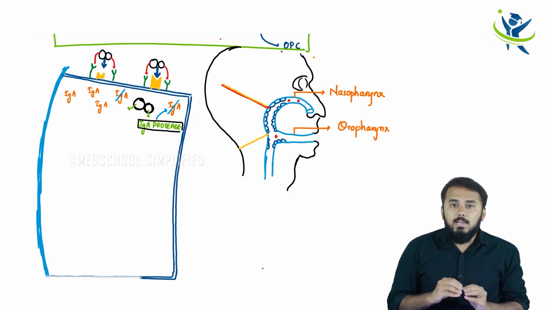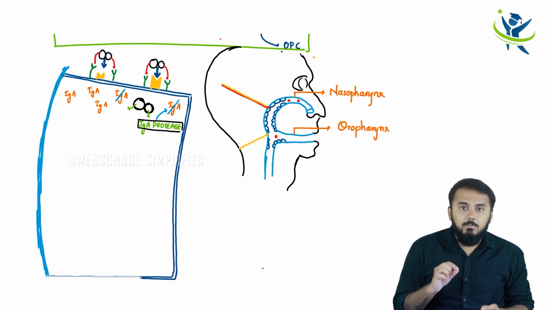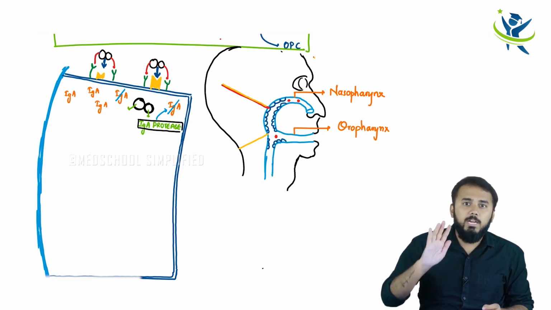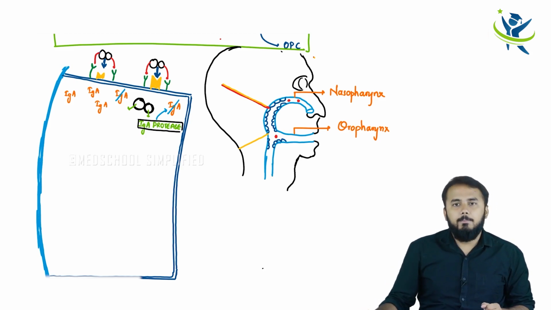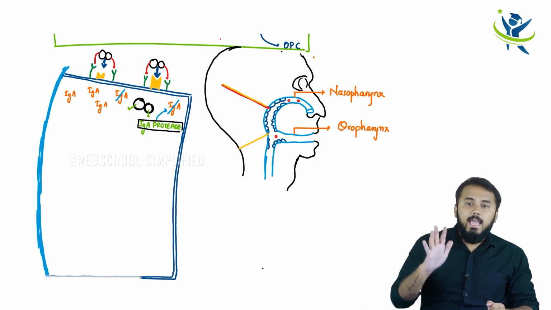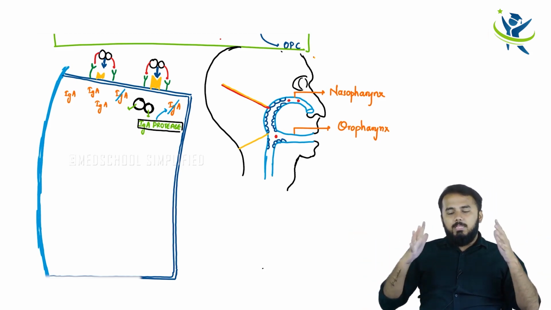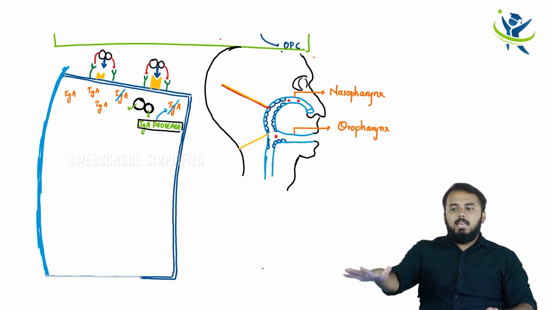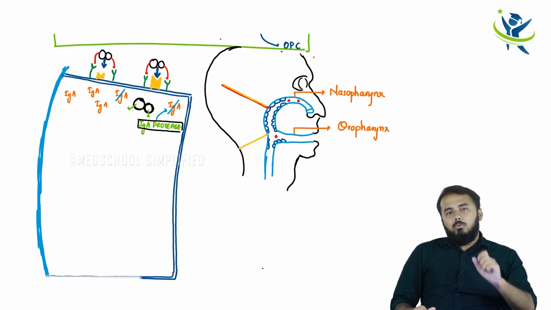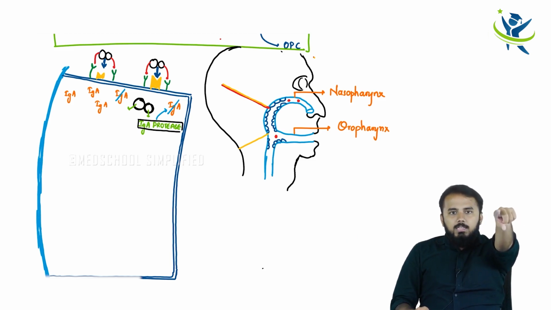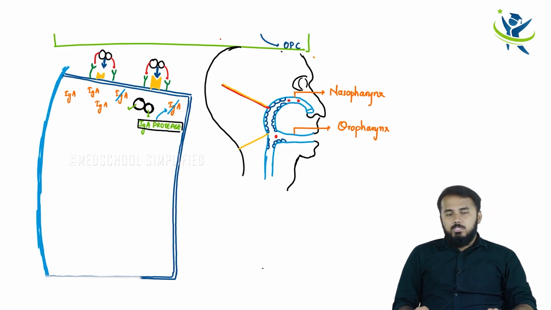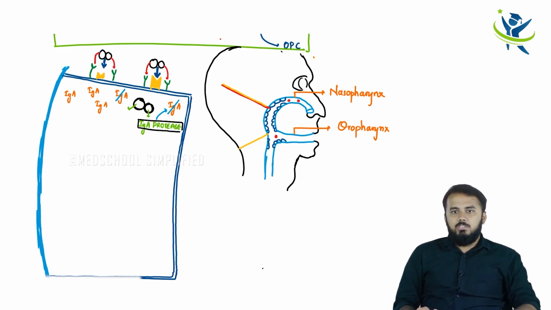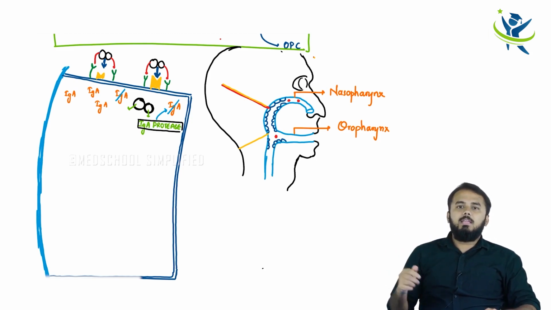Listen very carefully, these IgA molecules simply put a tag on this bacteria. What do you mean by tag? So they put a tag. For example, there is a dark room. I am in the dark room right now. And exactly to my right side, there is a thief. Now, near the window over there, there is a police. Now the police don't know who is the thief. He can't even see him. So what I do is, I put a radium tag on his t-shirt. When I put a radium tag on his t-shirt, then the police can easily identify him and can catch him and arrest him.